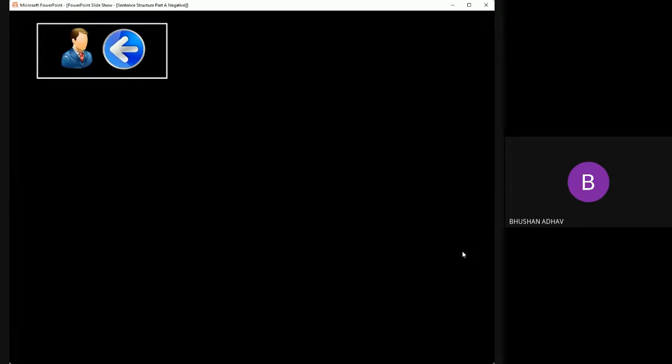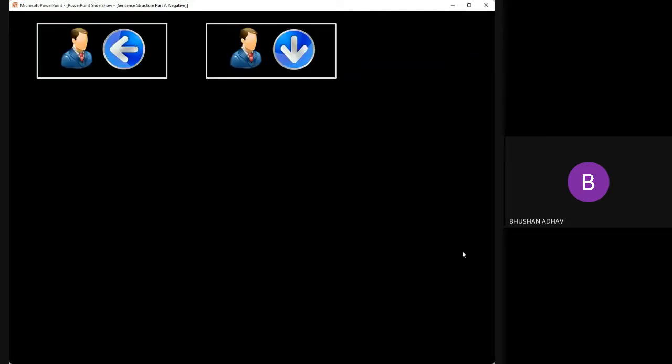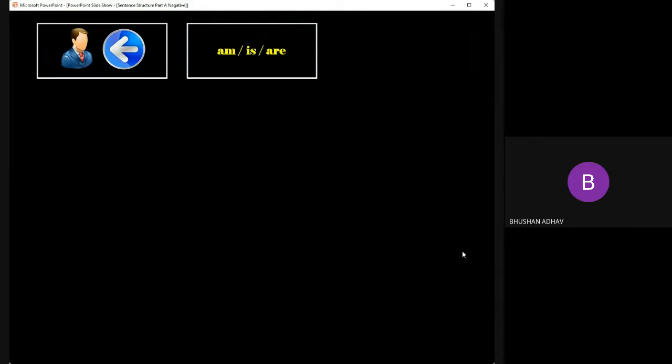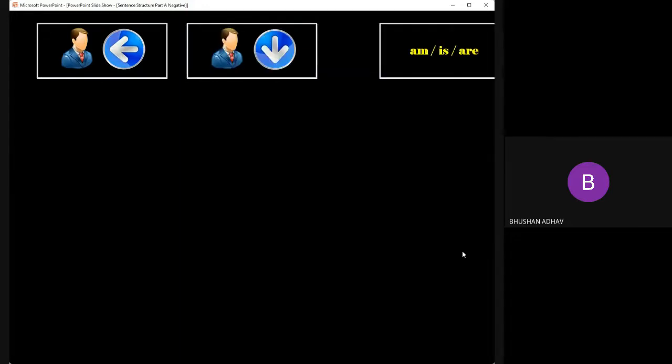So remember well what you have to do. Suppose was, were. Don't take tension. It is normal zone. Was not, were not. Suppose present position: am, is, are. Simple. Am not, is not, are not. Suppose shall be, will be. So shall not be, will not be. After the first word, you have to put that not. Shall not be, will not be.